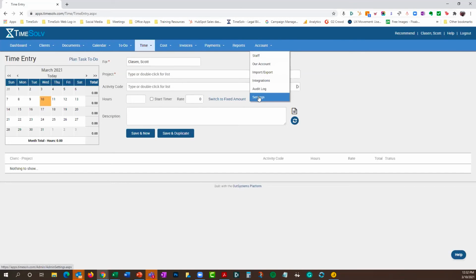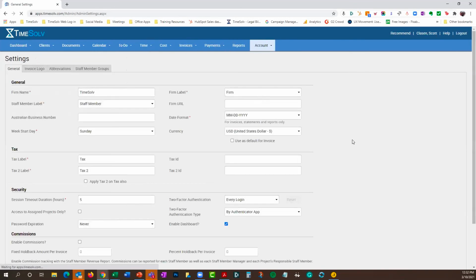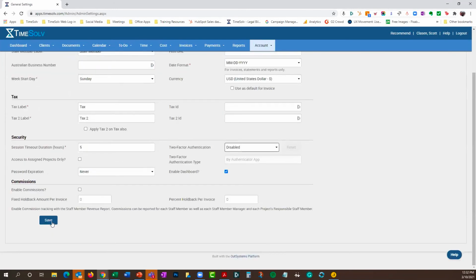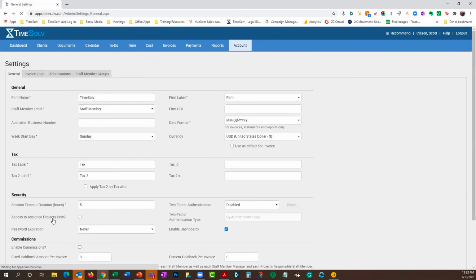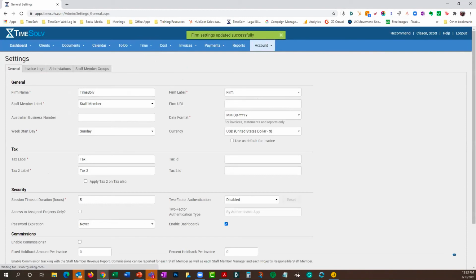So I'm going to go ahead and turn off 2FA now. Any questions on that, on two-factor authentication and how it works, how it behaves? Again, if you have any issues with 2FA, our support people will be able to help you out with that.